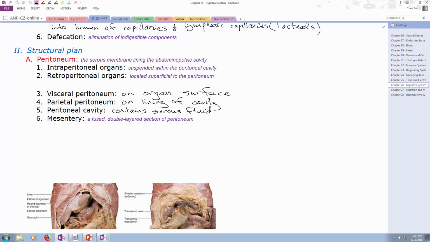This is hard for you guys because when you see the cat and you opened it up, where was its bladder? Wasn't it right there? It was right there in the peritoneal cavity. And that's a big difference between cat anatomy and human anatomy. Human anatomy, the bladder is retroperitoneal. So that's why having an understanding of what retroperitoneal means is important.